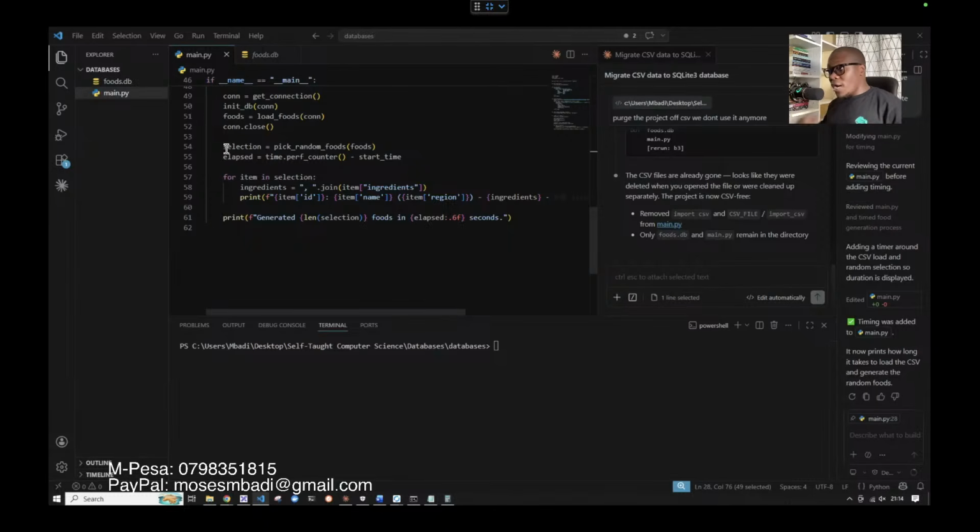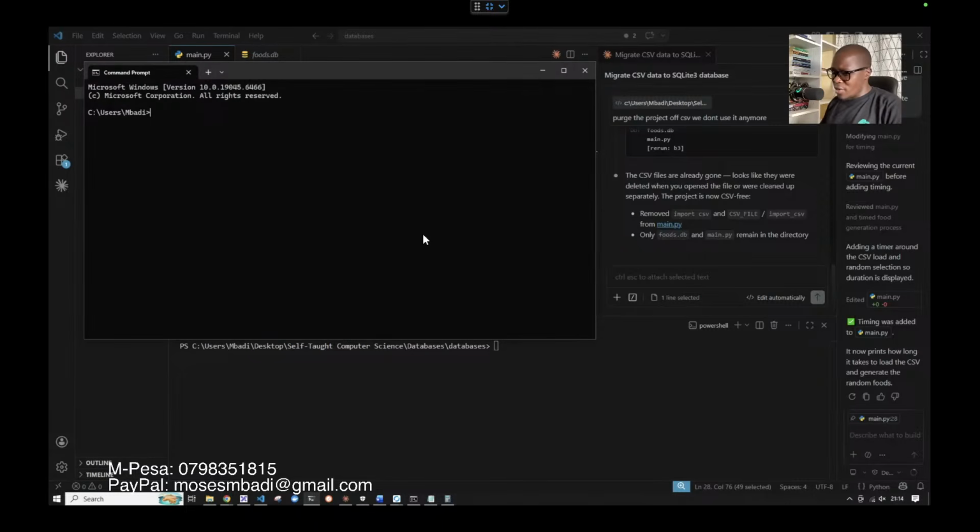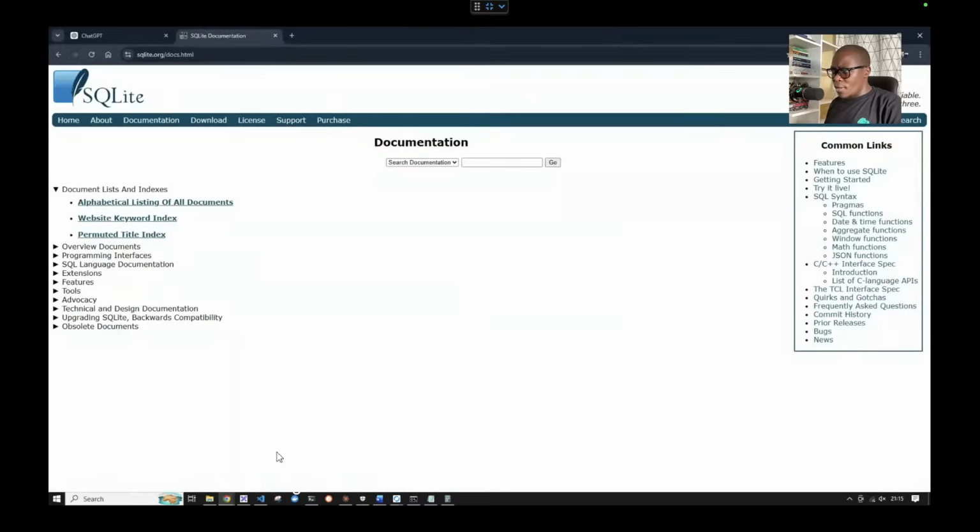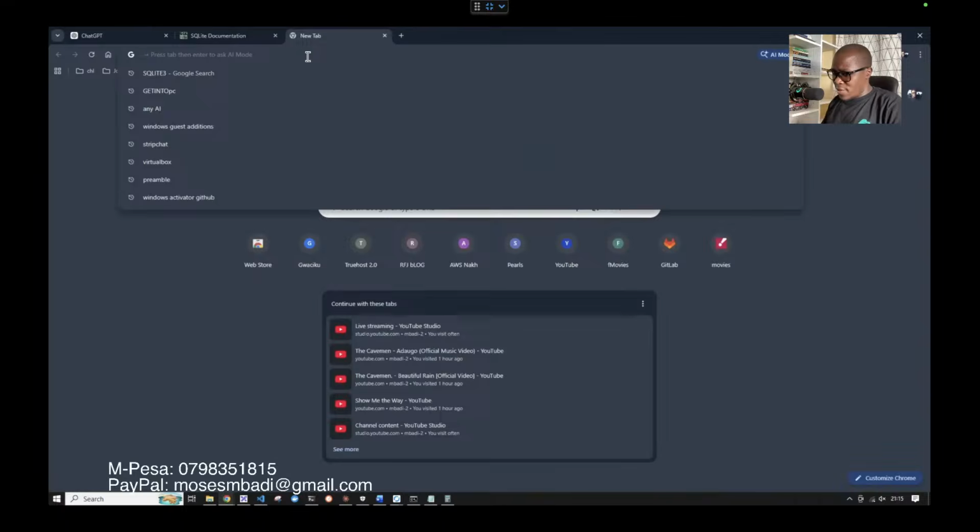So for now, we have looked at SQLite 3, but let's look at MySQL. Let's install MySQL locally and try to work with it locally. Now, there are a few ways you can do that. Number one, you can use a tool called Gemini CLI, and I don't have it. So I'll go to the browser and I'll search Gemini CLI.